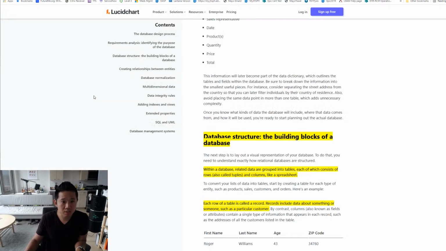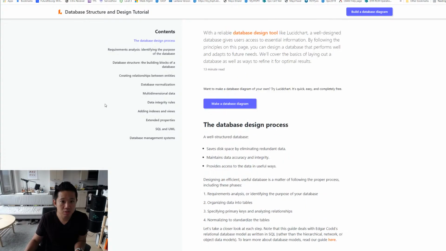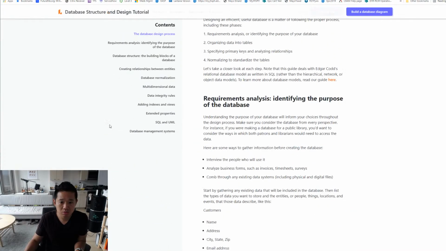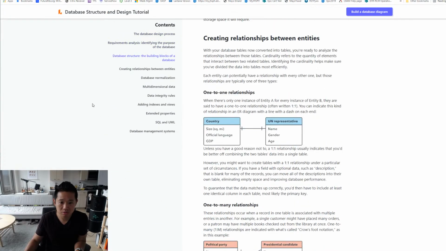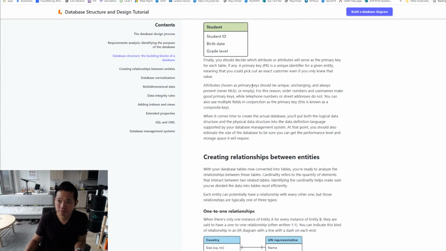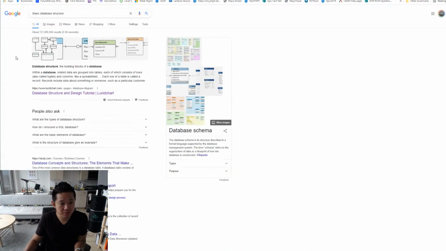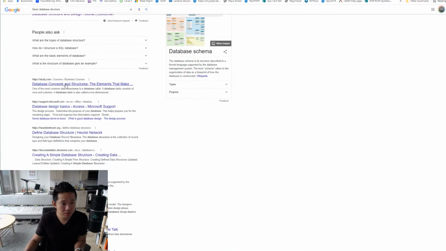Database structure and design. Let's see. Was this the same resource? One-to-one database structure. This doesn't look like what we're looking for. We're looking for the different types of basic database structures.